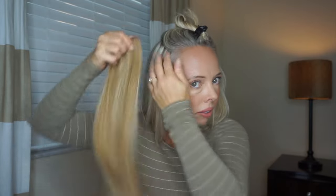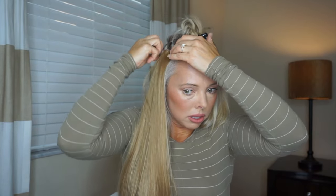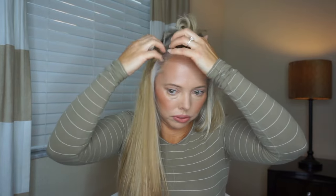They actually have these in a lighter color, more of a whiter blonde, so I'm going to have to get those because I think it'll be a better match. But this is what I have, so I just want to show it to you guys. You can put it a little more to the front to hide that lighter hair — see how it hides it? You could probably cut this hair because it is the same perfect length — so straight — if you wanted it to blend better, since I have layers in my hair especially in the front. I personally don't like to cut extensions a lot because I don't want to mess them up, but you could do that if you wanted to.